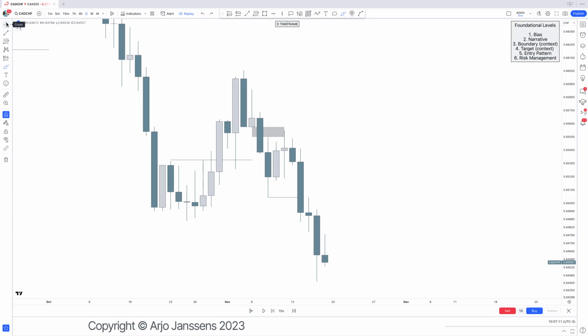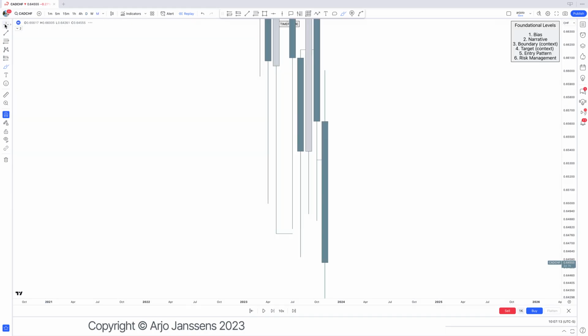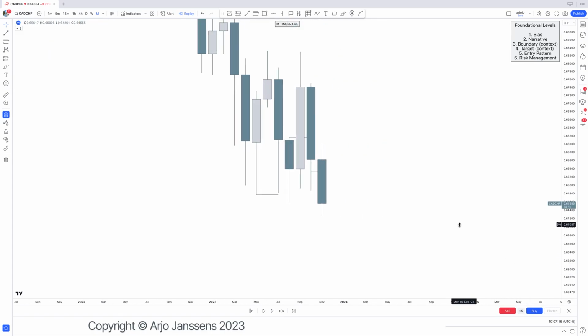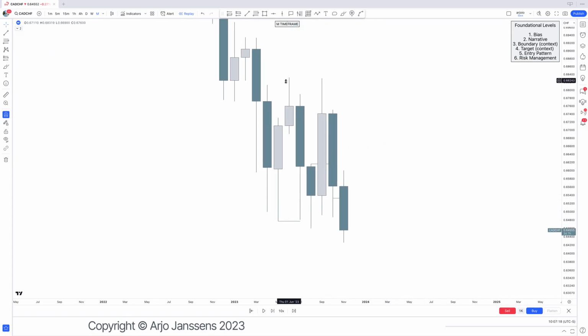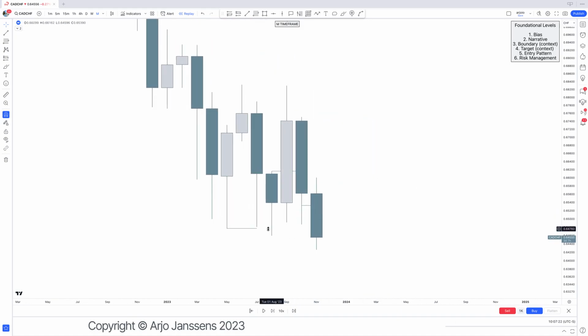And if we go over the steps right here, then overall, what have we just done? If we look at the monthly. Monthly overall was bearish. Just a bearish order flow, bearish context. We did sweep this low. So we needed an extra confirmation. Let's call it that way. Then at that moment, once we traded into this potential fair value gap, that first candle high right there, that created a bias, because the lack of creation of that new fair value gap higher created our bias that indeed we do want to continue lower.